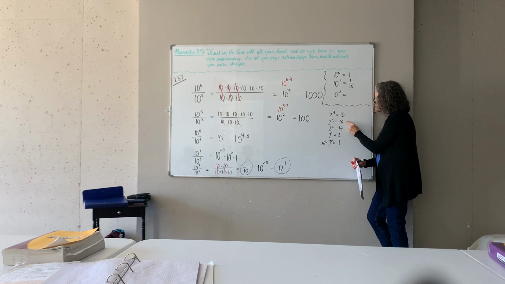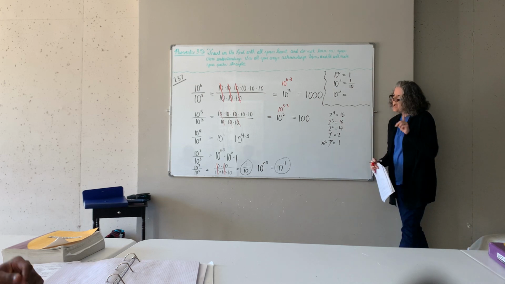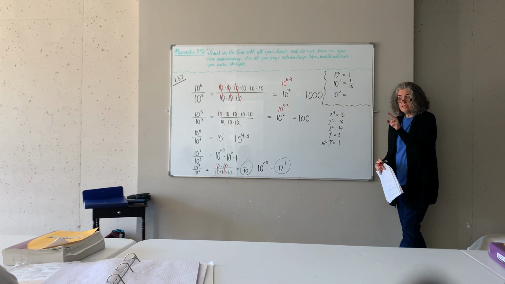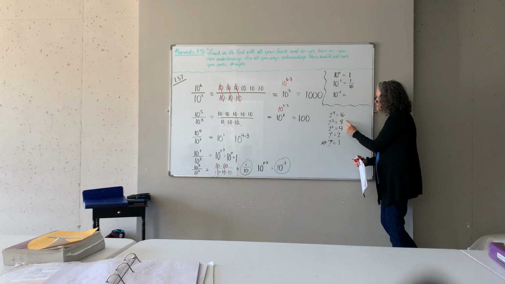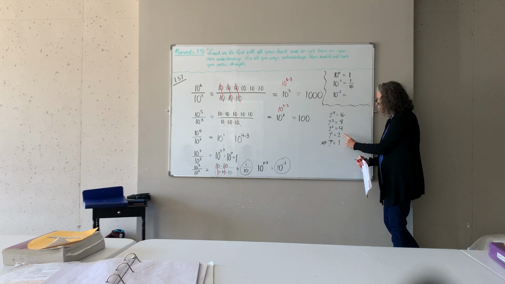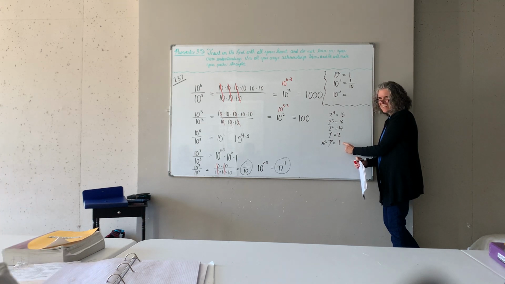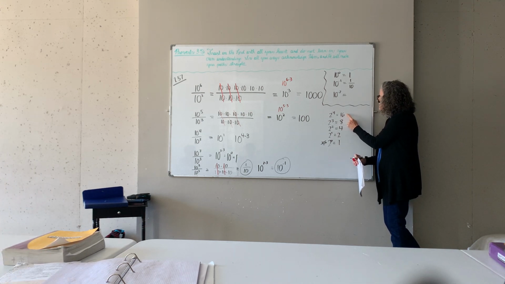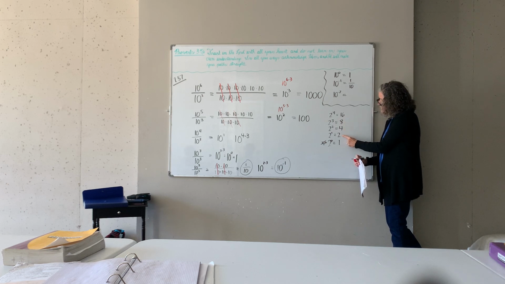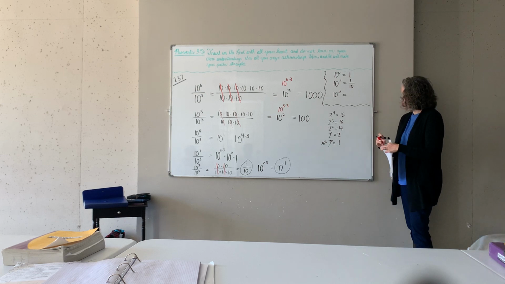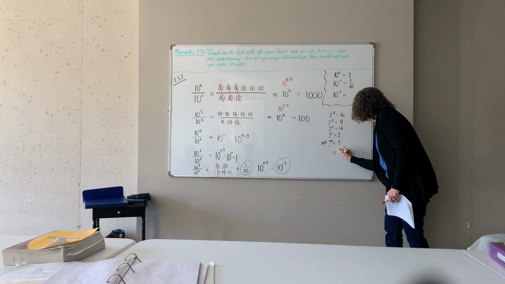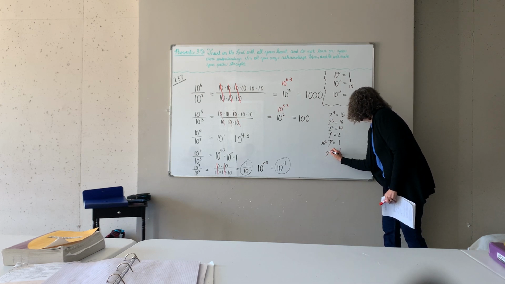So that means let's turn it around and go backwards. What happens as you go down? They divide. Dividing by 2, dividing by 2, dividing by 2. 16 divided by 2 is 8, 8 divided by 2 is 4, 4 divided by 2 is 2, 2 divided by 2 is 1. What's 1 divided by 2? 1 half. So that means 2 to the -1 is 1/2.